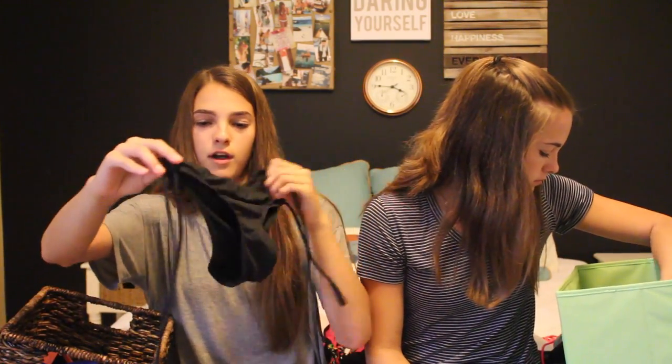They have strings on the bottom, but these ones are kind of big, so we usually don't wear them. I wear the other ones instead. And then I have these bottoms, which I don't even know why I have, because I got rid of the top that went with them because the top was really ugly. But I like the bottoms, they just don't match anything I have. These are from Target, and I don't even know what color this is, brown gray. So it's not even that pretty of a color, but.